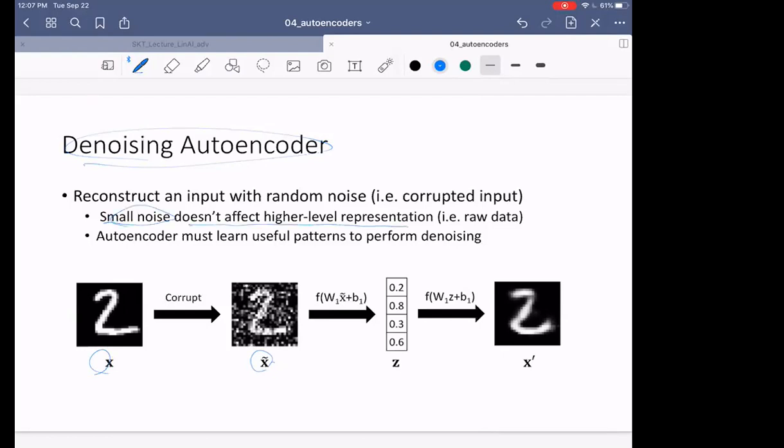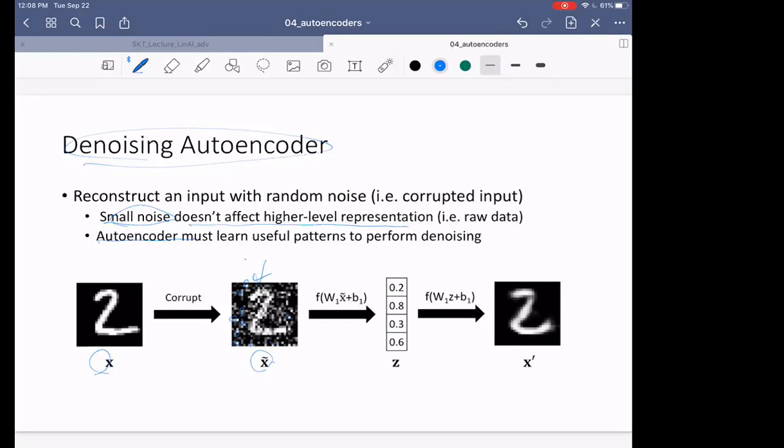So even if we have a lot of white noise here, we can still see that this is digit 2. That kind of small noise or small variance doesn't really affect the true nature of your high-level representation. So that's okay. And you want your autoencoder to learn useful patterns to perform denoising.